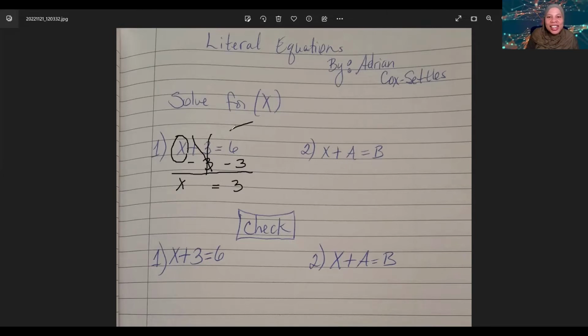So let's come over here and look at this wonderful literal equation. Okay, x plus a equals b. Now, some students get to this and they're like, what in the world is this? Where are the numbers? And so from there, they just forget everything that they learned. But we're going to do it again. First thing I want you to do is circle the x because we're isolating the x. Instead of having a plus 3, we have a plus a. So guess what? We're going to subtract a from both sides. Yes. Okay, so the two a's cancel out.